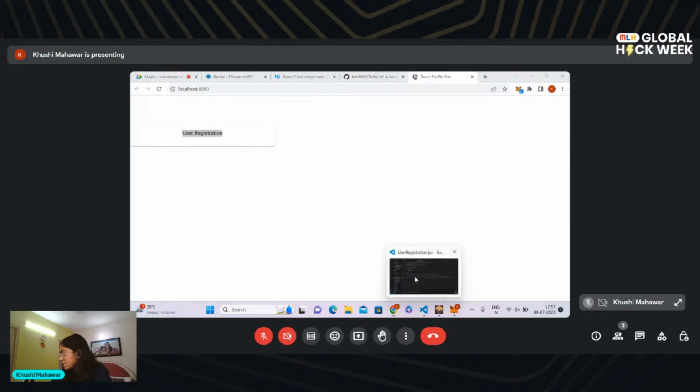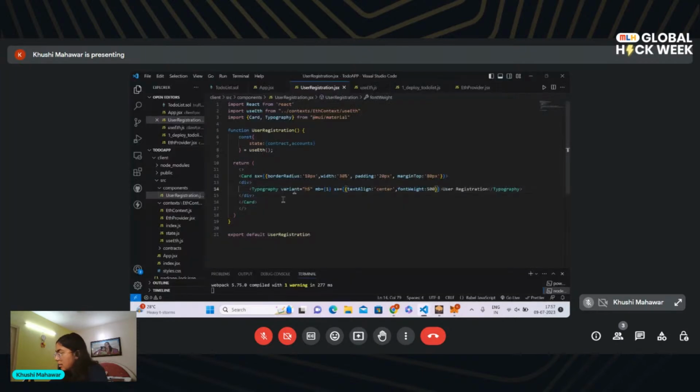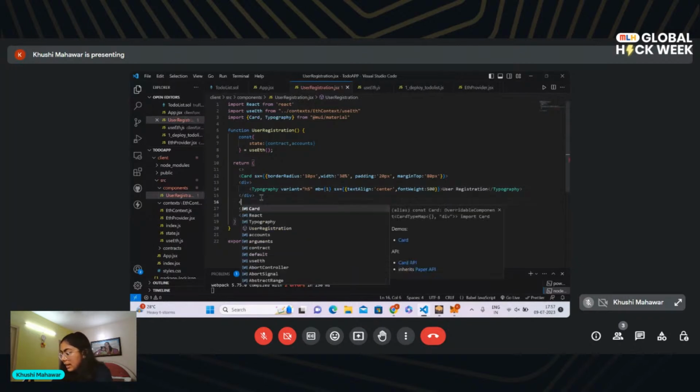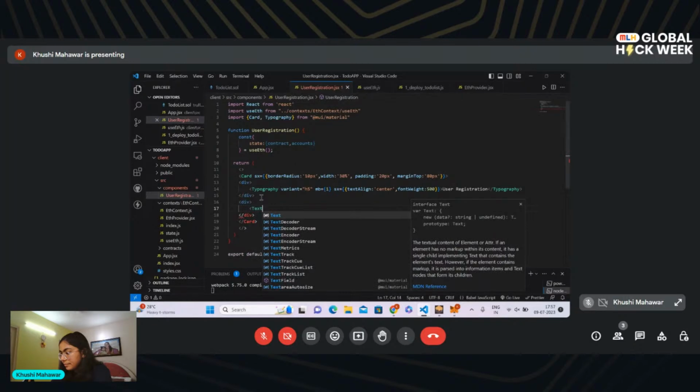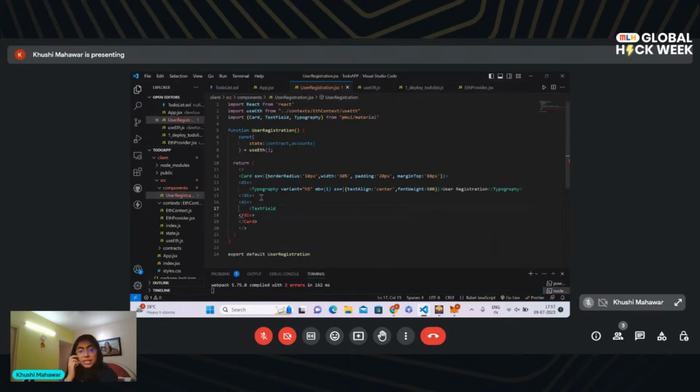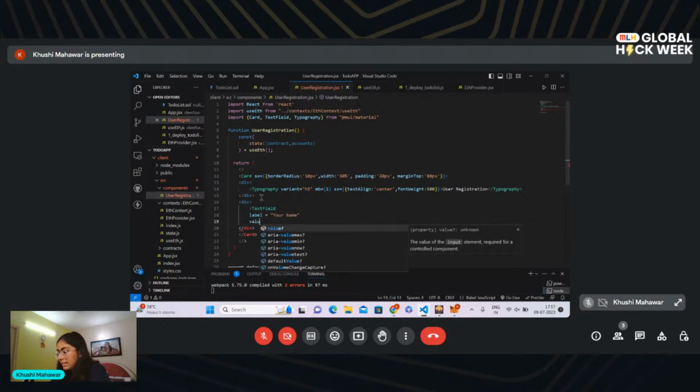Great. Now let us do what? Let us add some text fields. So for this, I am creating another div just as a wrapper, and I'm adding a text field. Yes. So just the same way you have input tag, here I'm using text field. You can use input tag also, no worries. And I'm giving this as the label to this, which is your name. I want this to be done. Then the value, let's set the value later.